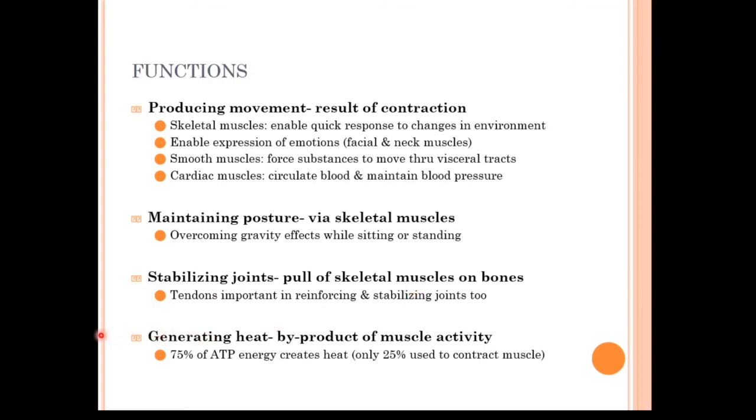And one of the last most important functions is heat generation. The muscle contraction is a result of ATPs, or the active energy function. So all those ATPs which are burned in the muscles to produce contraction are used to produce excessive heat for the body's thermoregulation process. Right, so by an estimate, about 75% of the ATPs that are used by the muscles are to produce heat, whereas only 25% of that ATPs are used for the actual muscle contraction.